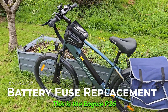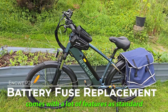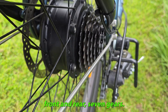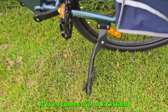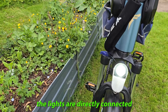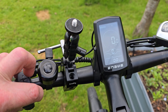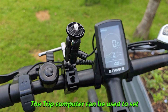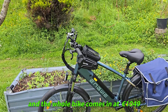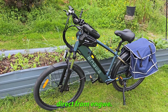This is the Angry P26 electric bike. It comes with a lot of features as standard, including disc brakes front and rear, 7 gears, a kickstand and a bike rack. The lights are directly connected to the battery and it even has a brake light. The sub-computer can be used to set a lot of parameters and to record your progress. The whole bike comes in at €1049 direct from Angry.